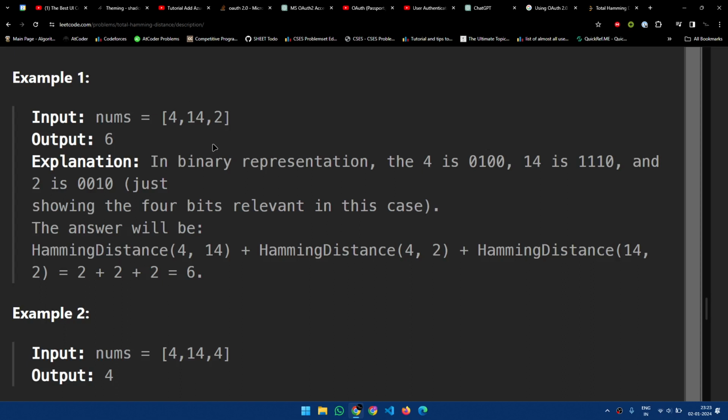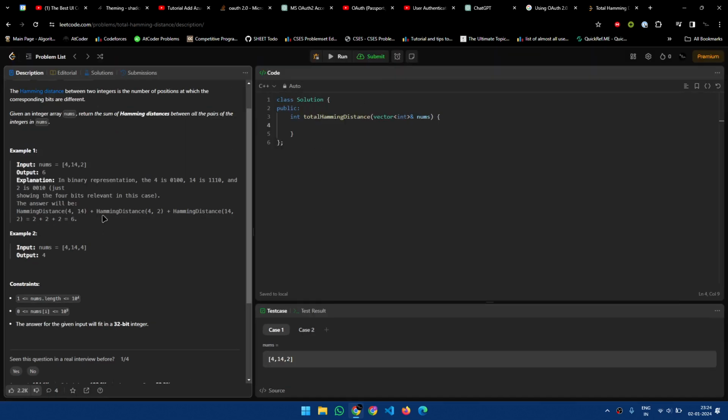Let's say that there are n numbers and they are all zeros and ones, and for one pair of 1 and 0, we will be counting 1, right? And so for that we will be counting, like there are x and y, y plus y plus y, x into y. Okay, I got it. I think I have got an approach.